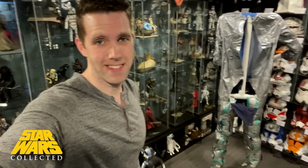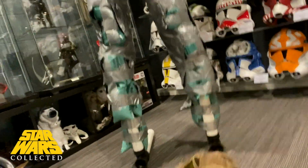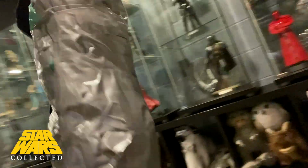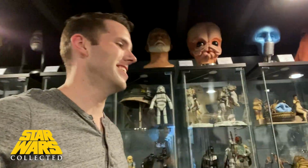Both legs are done and stuffed at this point. I think they're looking pretty good too. I think we've got some good volume there. There's a little bit of a calf muscle and some knees. So I think the definition is pretty good, especially for something that's just gonna get covered up with a bunch of hair. But I want there to be some sort of anatomically correct muscle structure underneath.